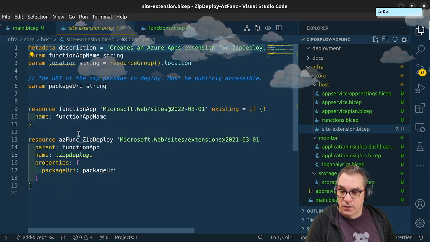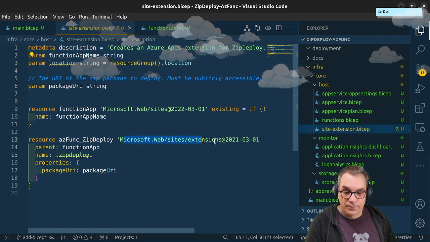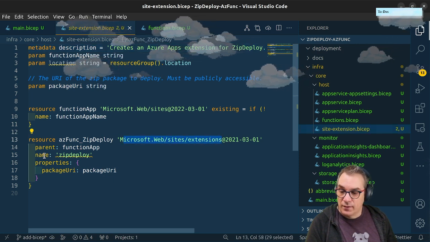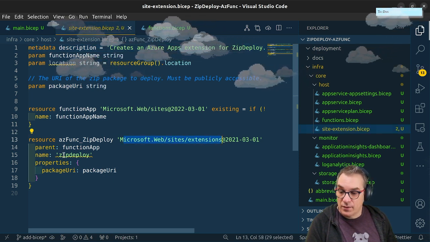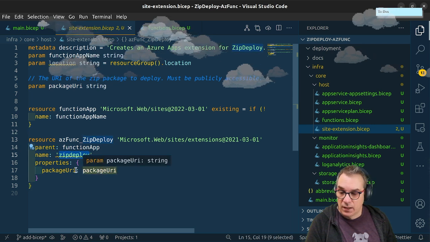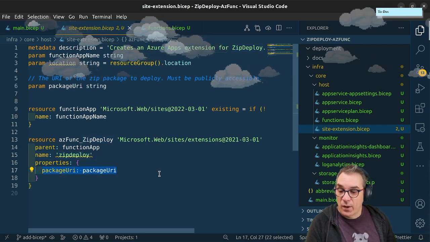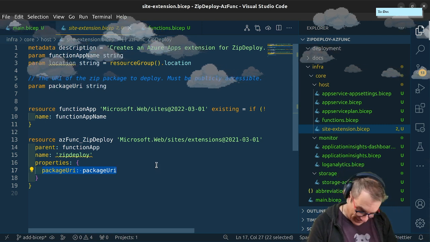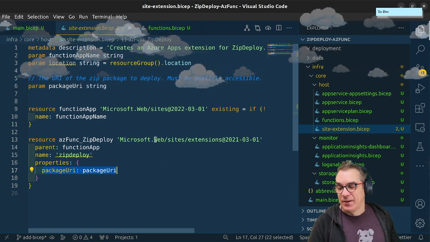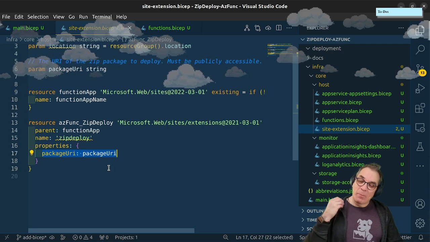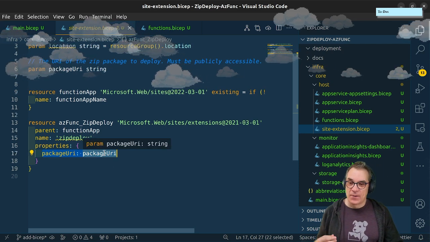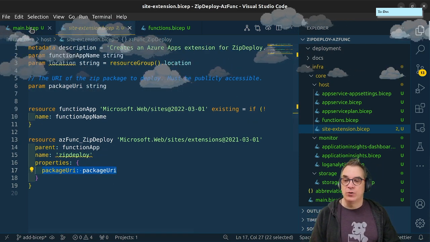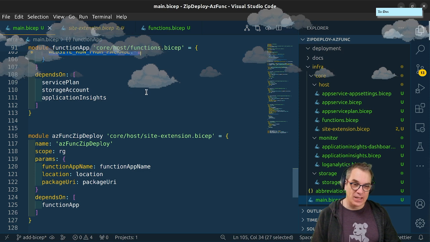It's just the extension, you say the name is zip deploy, and you specify a property called package URI and you pass this. Having that, you will be able to deploy very easily.